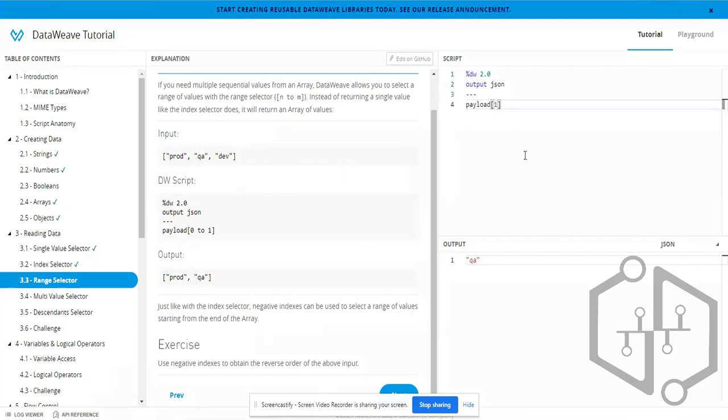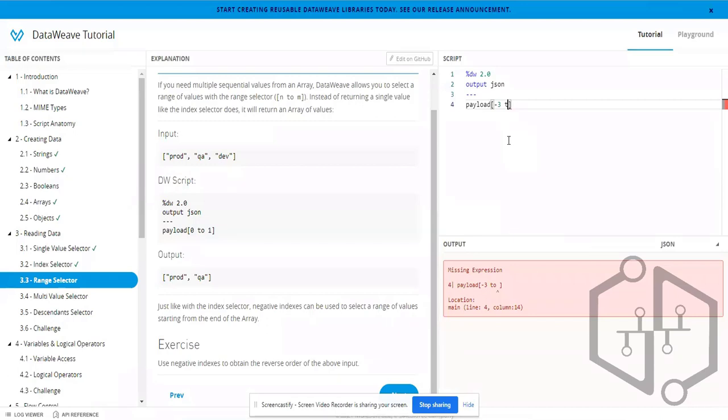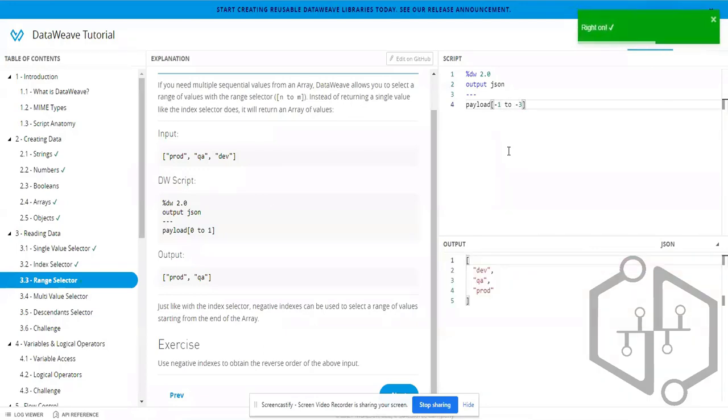That's my output. Therefore it is -1, -2, -3. Dev, QA, prod. Interesting.